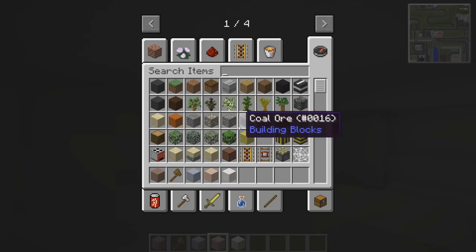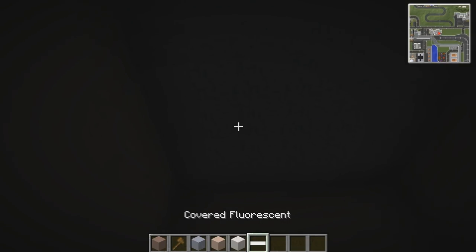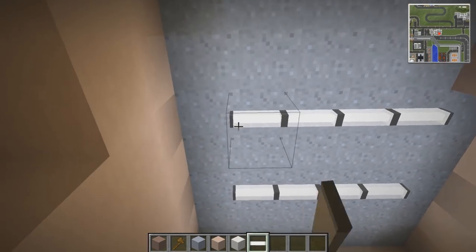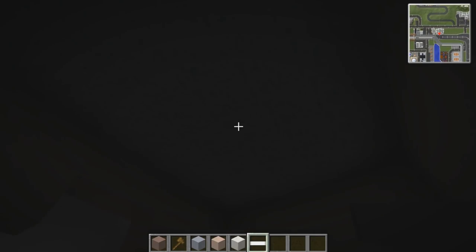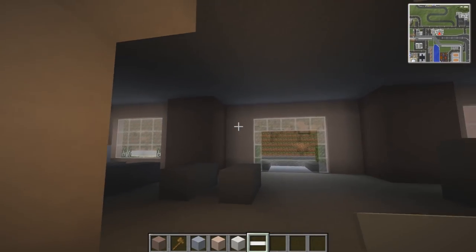But yeah, cool. Right, fluorescent. And let's get some lights. Hopefully the light will still travel. Yeah, it does. The light travels enough to light up the bottom. That one and that one. And here, I don't have a middle point, so we have to go there and there to keep them symmetrical, same as here.